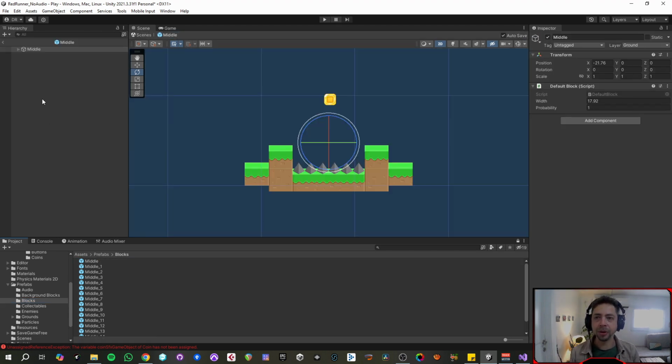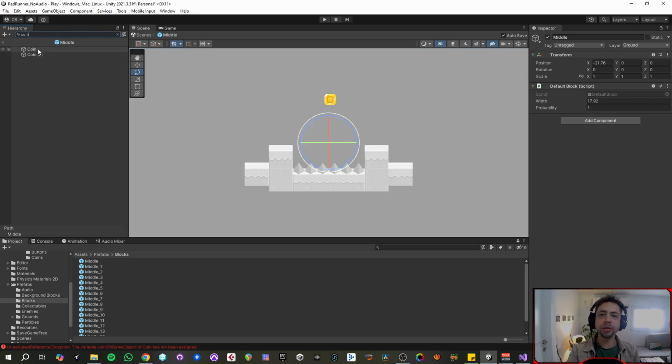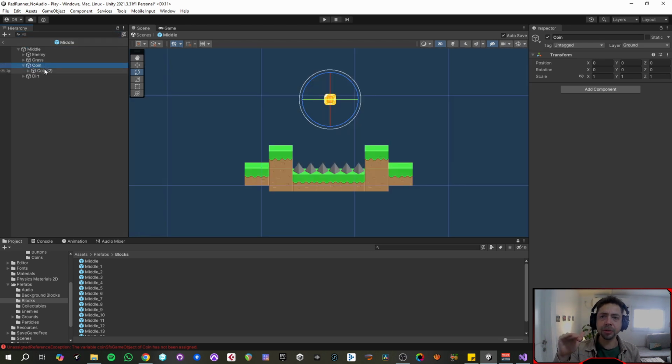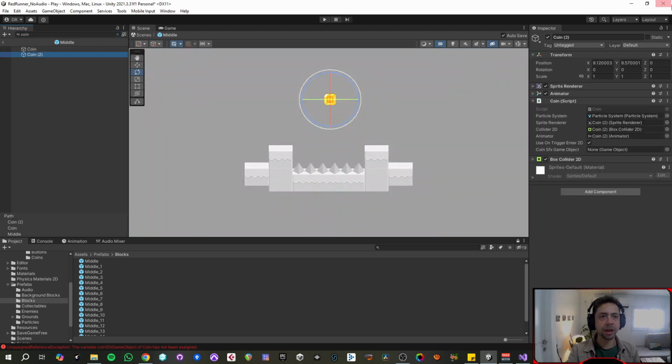So we're going to access the first ground, and we can just type here "coin". The first coin that will always appear is just the parent game object, so it doesn't really have anything on it, but the coins that appear after, those are the relevant coins. So you can just highlight this, lock it. You know what? No, let's make it even more efficient.